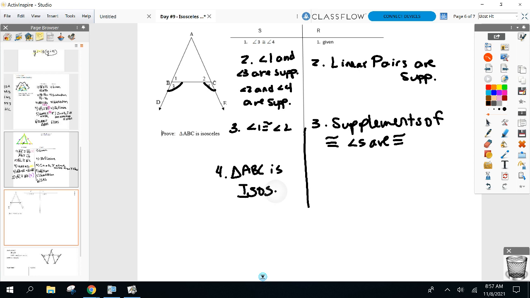isosceles. What do you think the reason's going to be? Look at the work we just did. Why is it isosceles now? In a triangle, congruent sides are across from congruent angles. That would be saying AB and AC are equal. I want you to tell me how you know it's isosceles. Why is this isosceles now that we just finished step 3?